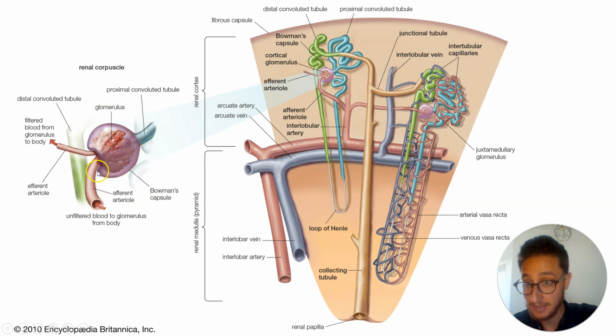Okay, it goes into what's called Bowman's capsule. And so Bowman's capsule, the purple part, is the first part of the nephron, and the glomerulus is just like, think of it like a sieve of your blood vessel. The blood vessel goes in nice and solid and strong, filled with blood, and then it becomes quite porous, and a lot of the blood plasma comes rushing out due to the pressure of the blood coming in. And when it comes out of the blood vessel, it now is being forced into the nephron. So this has the good, bad, and the ugly, everything. A whole huge fraction of your blood goes in.